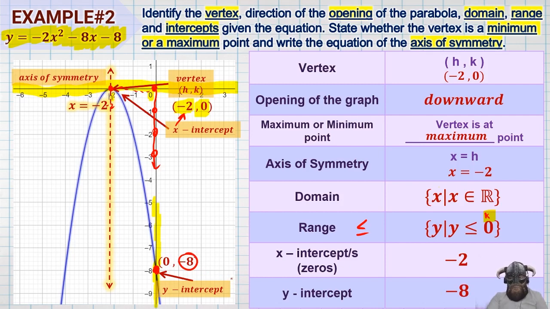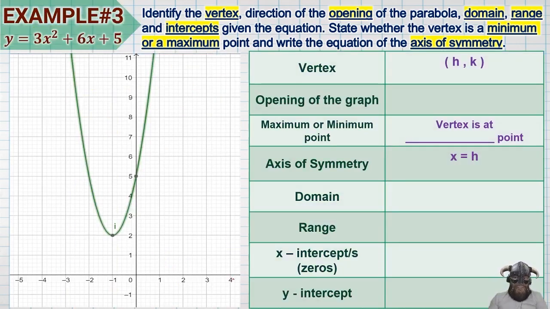Okay, for the last example, we have example number 3. We have the given y is equal to 3x squared plus 6x plus 5. Yan. So, ganun lang ulit. It opens upward. So, nasaan yung vertex natin? Nasa minimum point, pinakamababang point ng ating parabola. So, ito yon. So, our x value is -1 and our y value, yan, pag pinag-connect mo yan, no? Yan, x is -1 and y value is +2. Therefore, our vertex will be -1, +2.